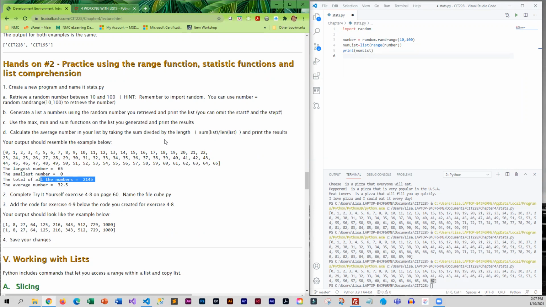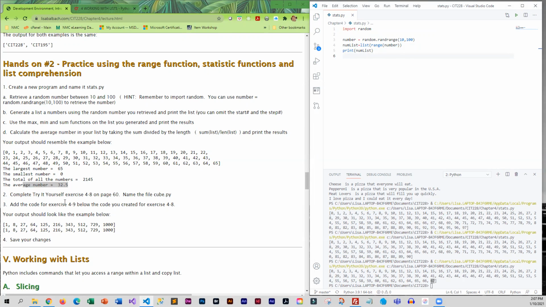Then you're going to calculate an average, which is going to be the sum of your list divided by the length of the list. And you're going to print out that average. And there is code in the section above that basically shows you how to do all of that, which is why I'm not going to key it in here. Okay, so that will complete your stats program, and you're going to save your changes.